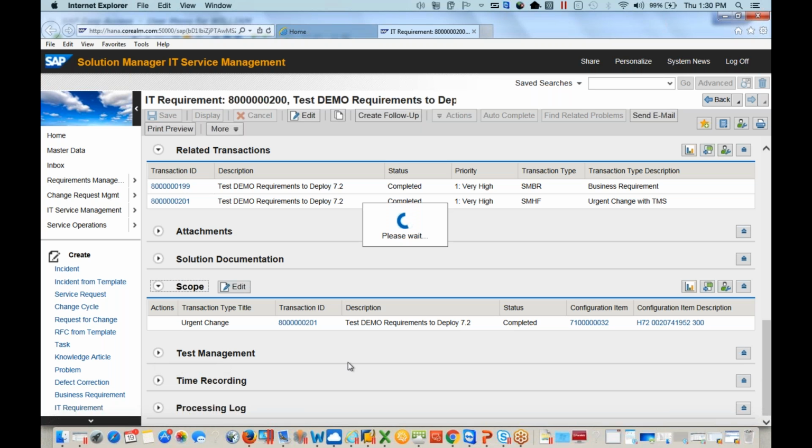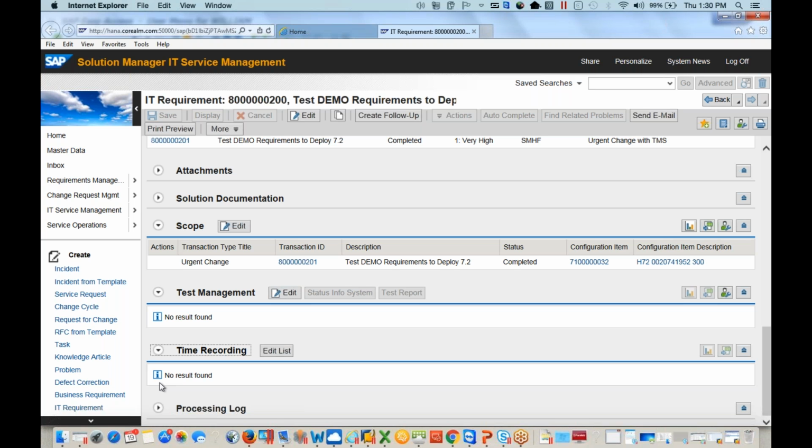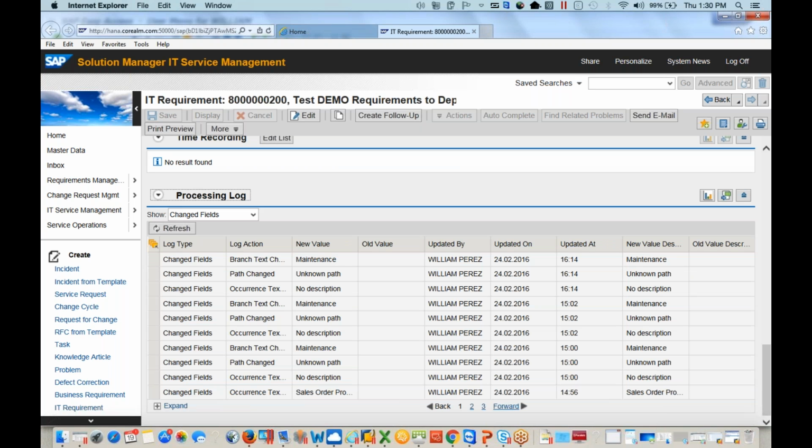Task management, if you want to associate or link that to any testing part of your process. The time recording, that's where you keep track of how many hours I spent doing this development. So the person is going to keep track of the hours. The developer puts like 8 hours, so keep track of the hours here. It's going to count against your PPM project. This is really helpful information to have good coordination of the project. And the processing log is the same element that I talked about previously, to help you understand all the actions that have happened to the life of this document.